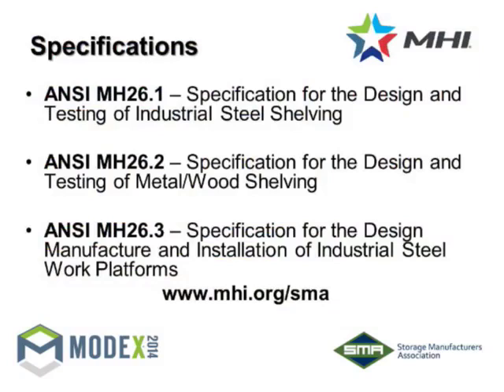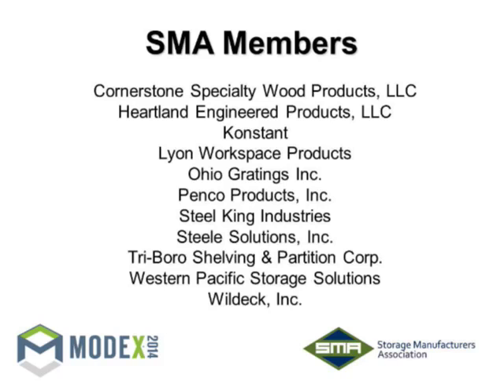What SMA is working on with MHI — these are some examples of the specifications we've developed. We're continuing to work on this. It's both the engineers and senior management of our companies involved with SMA to make sure it's a safe environment and that end users can get apples-to-apples comparisons on quality, strength, and durability. The current SMA membership is displayed here — many of these companies are exhibiting at the show. If you have questions, go see any one of them at their booth locations. SMA is a group of companies trying to do the greater good — making the industry safer, better, improving design categories to protect end users and ensure their investments are treated properly.